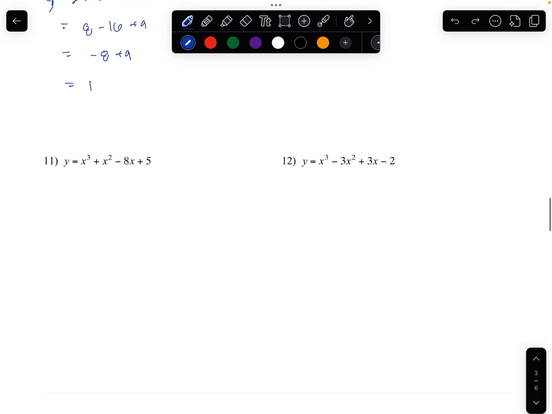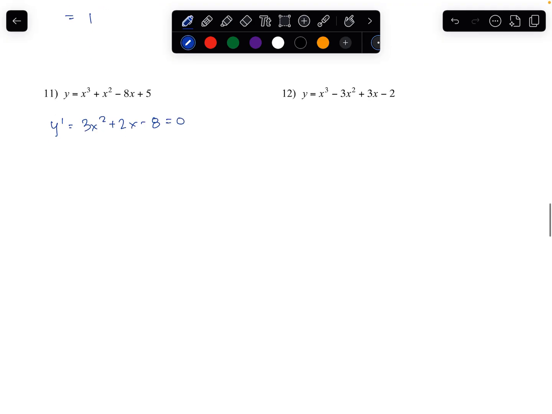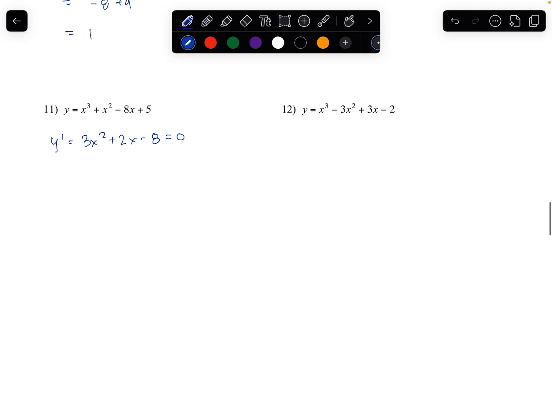Cool. All right, so for y prime here, we're going to have 3x squared plus 2x minus 8. Oh, goodness. I do not want to factor right now. So we have a quadratic we're setting equal to 0. We need to factor, but there are no easy factors, and we can't factor out a 3. So we do 3 times negative 8, that's negative 24. What multiplies to be negative 24 but will also add to be 2? That's going to be positive 6 and negative 4.